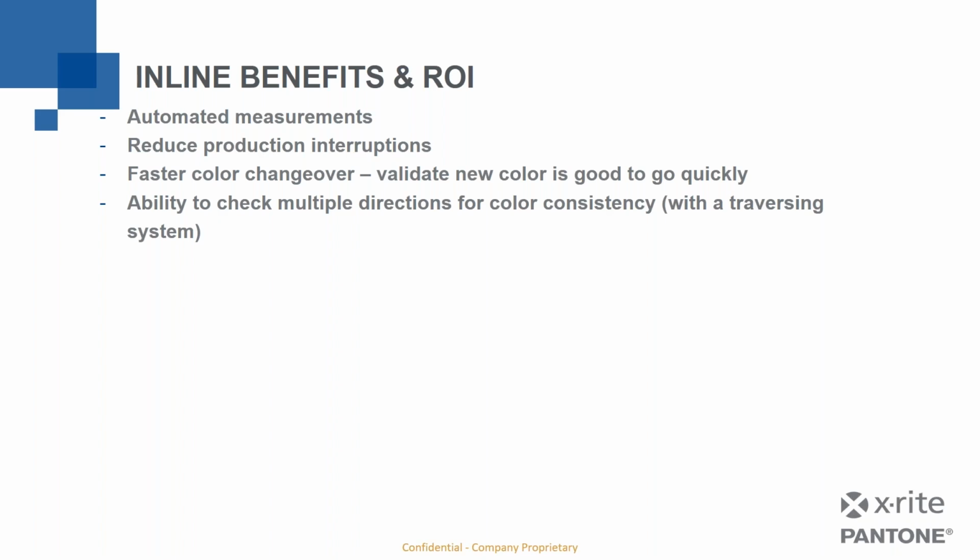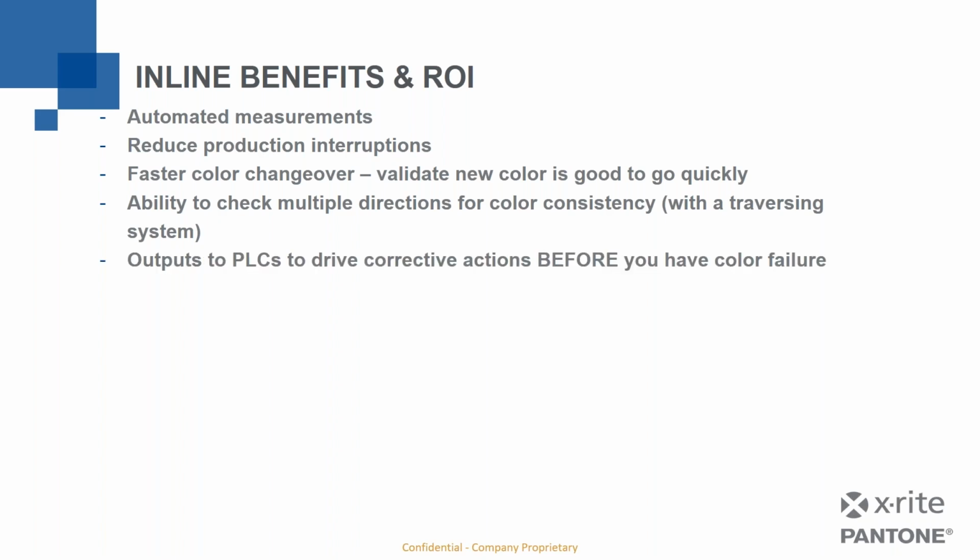Why is that important? Well, while it's important that you continuously make the same color as it's flowing through production, you also have to be aware that the end use of whatever product you're making may have 2 pieces that get butted against each other. So you need the left side and the right side to be the same color, because someone might butt 2 pieces together and you need them to look like they're the same color. So you need color consistency, and you can check that with a traversing system.